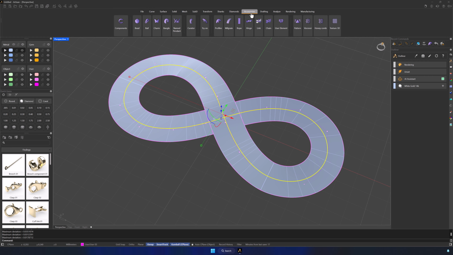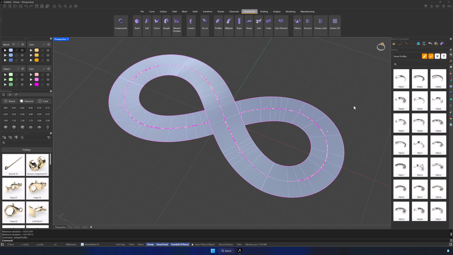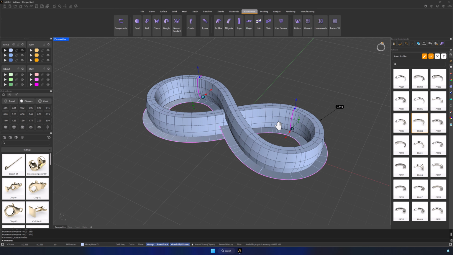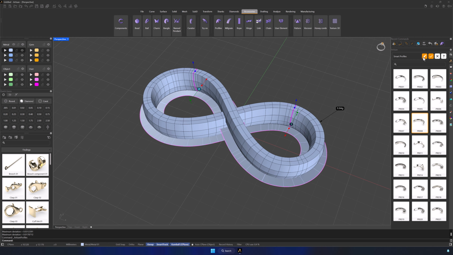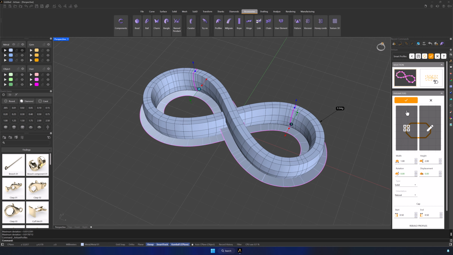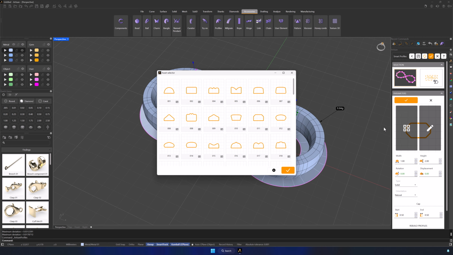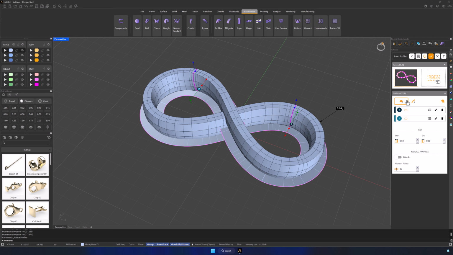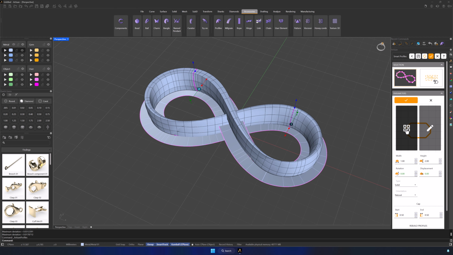Now, in the Accessories tab, we'll use the Profile command. From the Presets library, we'll use the PRO08 model. Then we'll click on Edit. The first thing we'll do is change the curves of the profiles. We'll click on the first profile and then on the curve, select Asset 012 and accept. Then we'll do the same with the second profile and also select Asset 012.